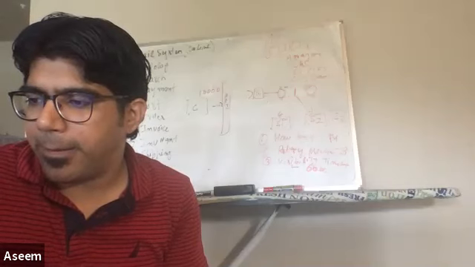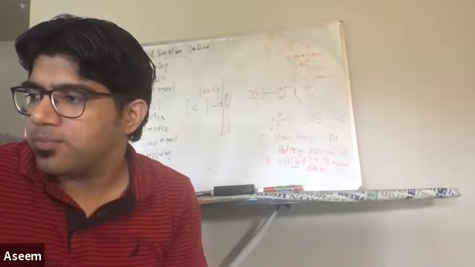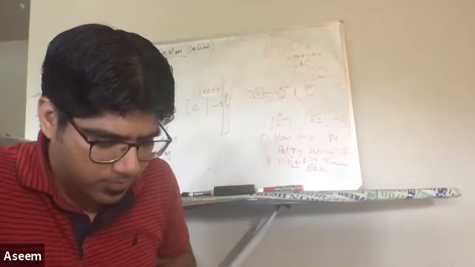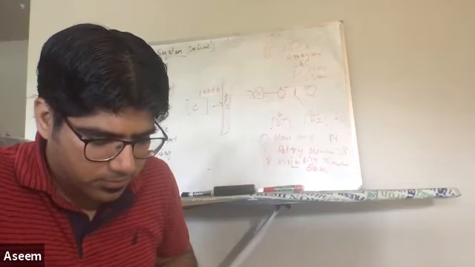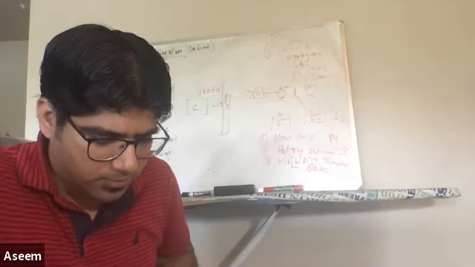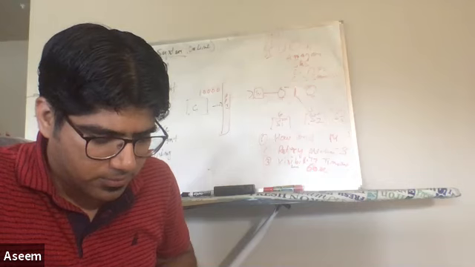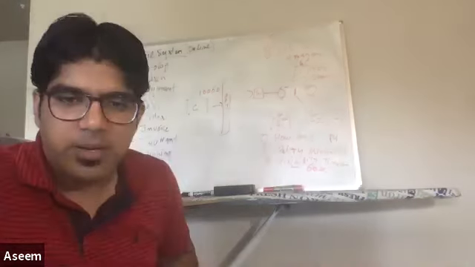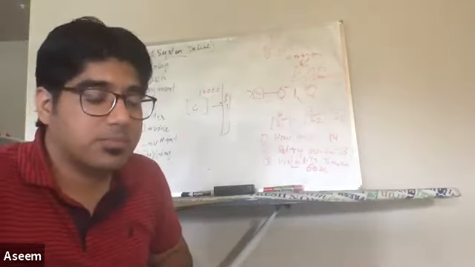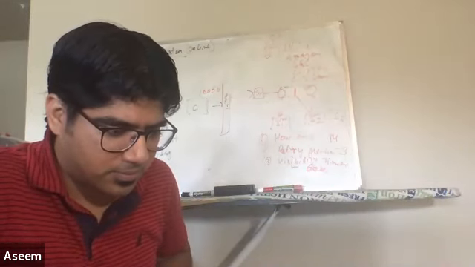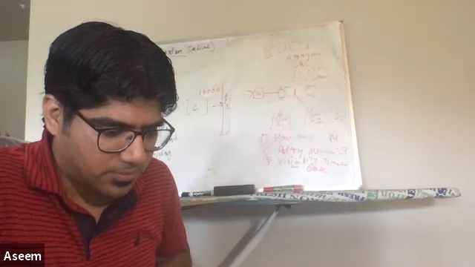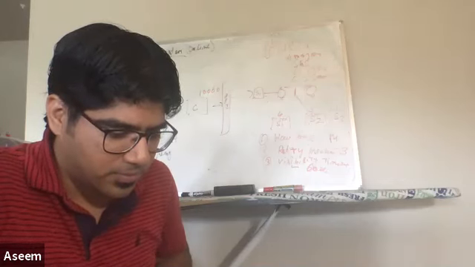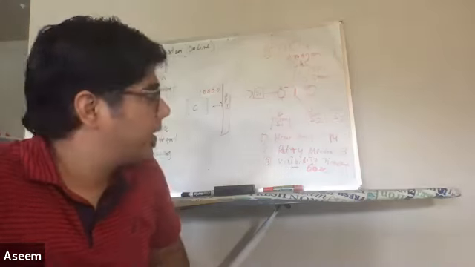Interview-wise, I think the more fair question to be asked is what is the trade-off between SQS and SNS or Kafka. I think that is a fair question in the interview. But if they ask what is the data structure behind the queue, I think that is a different scope. That will be the interview question itself: how can we design a queuing system? So I would be prepared to answer what is the trade-off between SQS and SNS and Kafka. That makes sense. Thanks. Okay, cool.